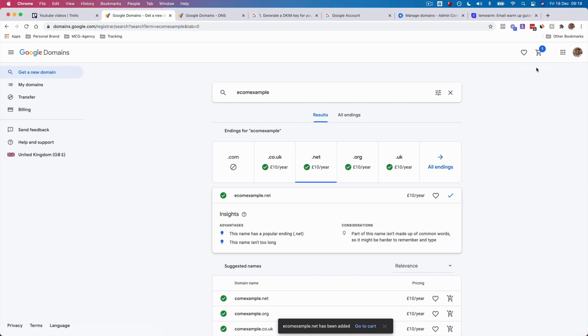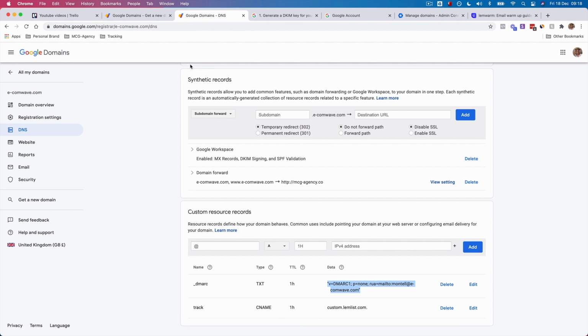Once you check out, guys, what you want to do is make sure you buy G Suite. You don't want to be using Gmail for your actual email address, which is why we've gone through this whole thing and bought a domain in the first place anyway. I should have probably mentioned that from the beginning. But guys, yes, you want to make sure that you buy G Suite. Just buy the cheapest version of it, which I think is called the starter. Then you want to basically buy that.